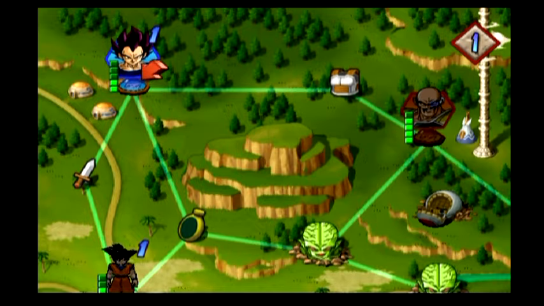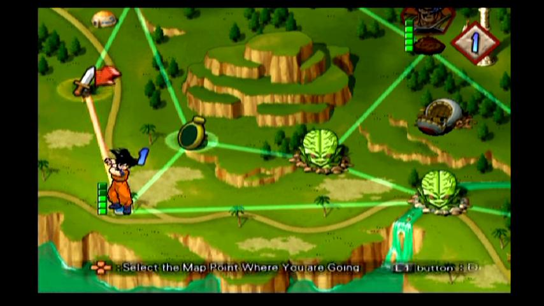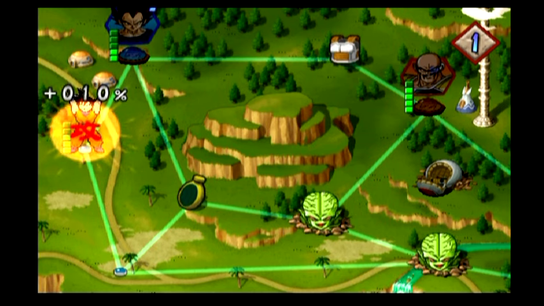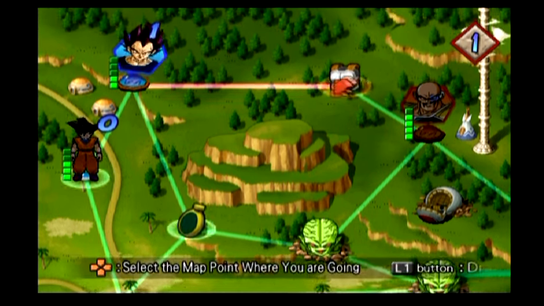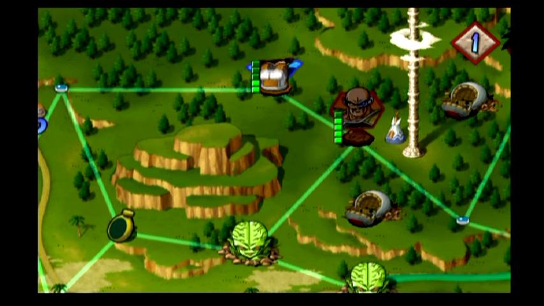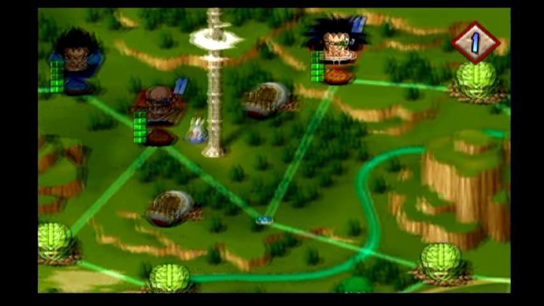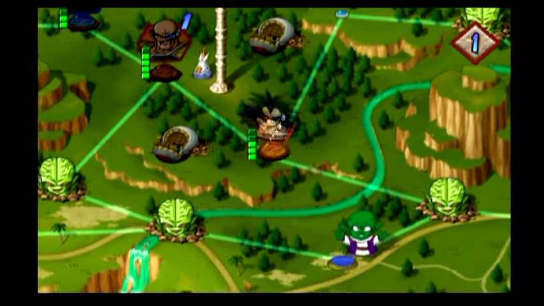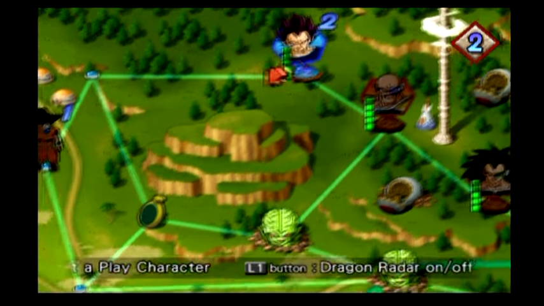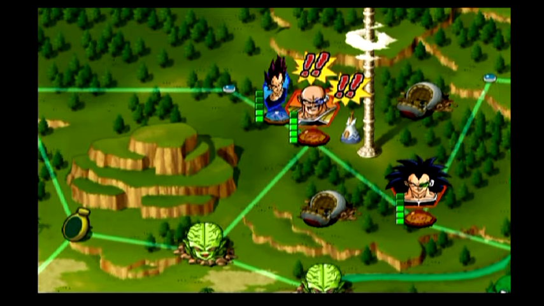So we'll keep Vegeta with the breakthrough command. We could power him up if we wanted to, but I really don't care. So, just have Goku do his thing. Let Vegeta do his. So Nappa's gonna stay put. So we'll use Vegeta to take on Nappa.